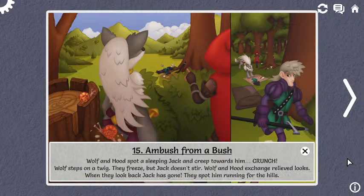Wolf and Hood spot a sleeping Jack and creep toward him. Crunch. Wolf steps on a twig. They freeze, but Jack doesn't stir. Wolf and Hood exchange relieved looks. When they look back, Jack is gone. They spot him running for the hills.